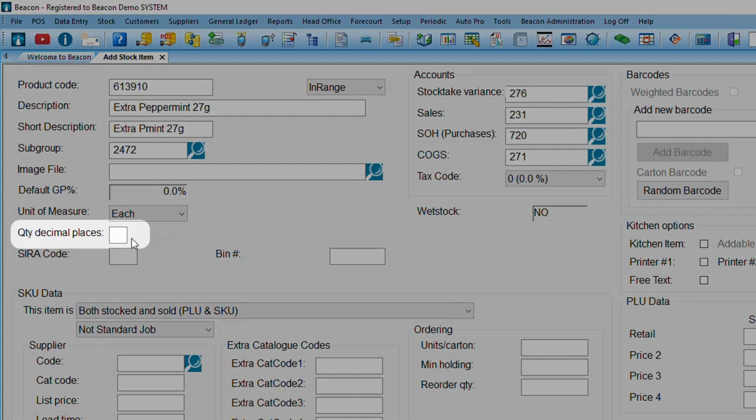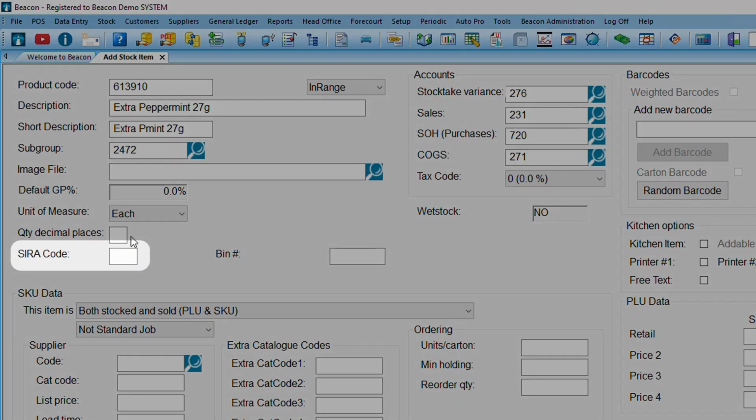Now the next thing is you've got quantity decimal places and it's blank, which means it'll default to 0 quantity decimal places, meaning you're selling a whole unit every time you sell an item. But once again, for things like fuel, or maybe if you're selling things like a cake where you want to sell it in fractions, you can actually increase it up to 2 decimal places if need be. I'm going to leave it as 0, which will mean it just defaults as quantity decimal places of whole units.